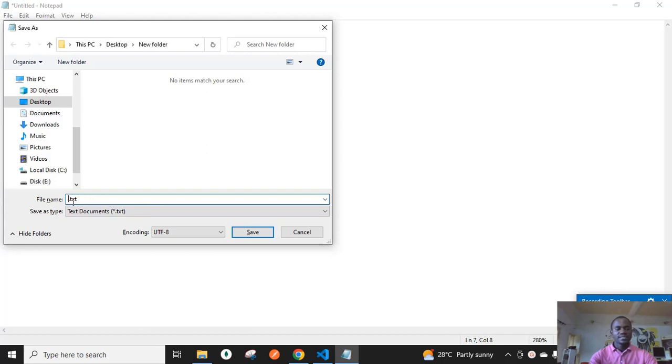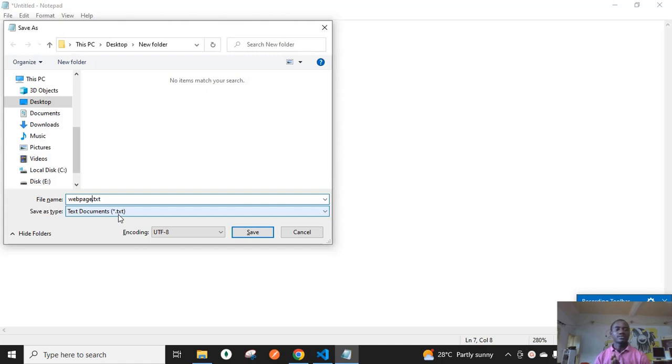Or let's name this as web page. Yes, web page. Now take note of this. When using Notepad, you must change this extension. There are some other text editors that would immediately understand that this is an HTML file, but some may not actually understand, like Notepad.